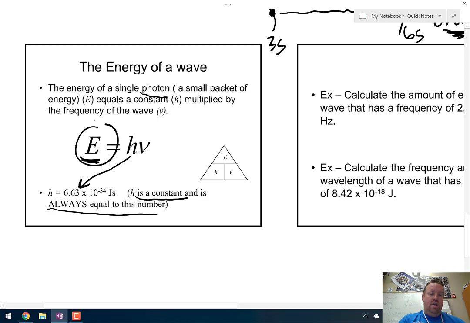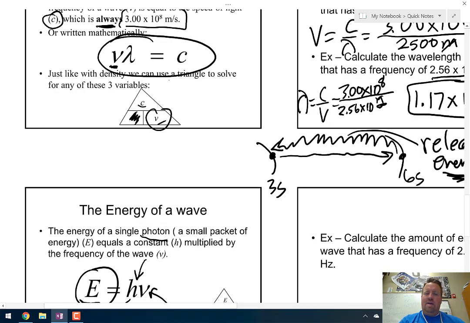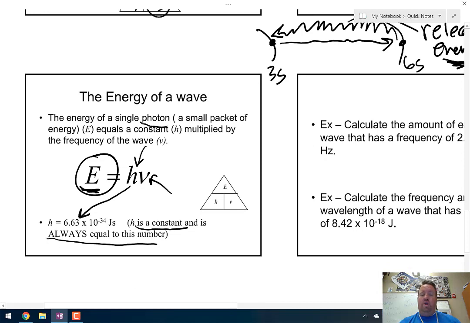So the energy is equal to Planck's constant times the frequency. Is that the same frequency from up here? Yes, it absolutely is. That's how you can go between those two equations: if you have the wavelength, you can get the frequency, and then you can use the frequency to find the energy. So the energy of a single photon, let's talk about what that means. Because this number, with a negative 34th, is a really small number. And even though frequency is usually a big number, your energy usually comes out to be also a very small number, simply based on that value of h.